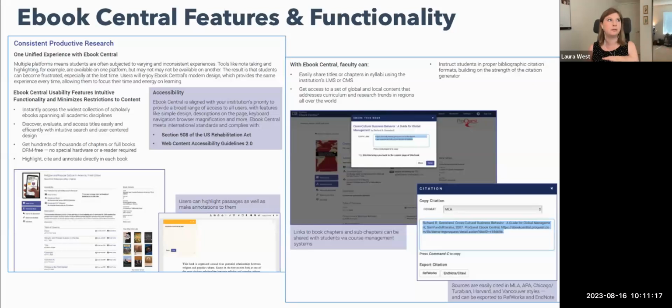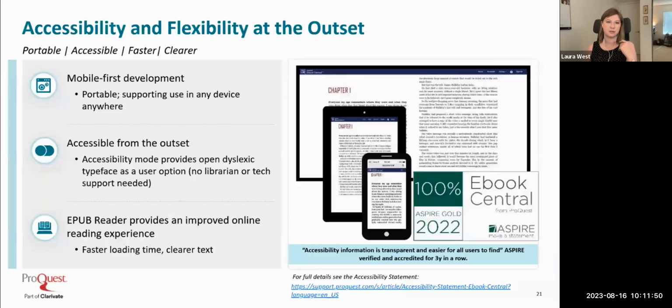So just to give you a little bit of context, at your library, you have access to 3 different ProQuest ebook subscriptions. We have Academic Complete, which is our most comprehensive ebook subscription with over 200,000 ebooks. And then you also have access to College Complete and University Press ebook subscription, in addition to a number of titles that your library owns from ProQuest as well. All of these are accessible to you from ProQuest Ebook Central.